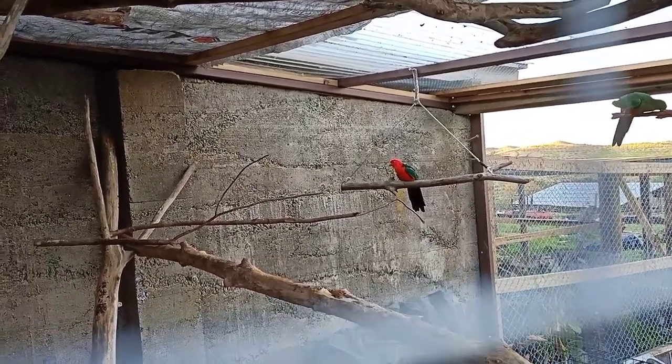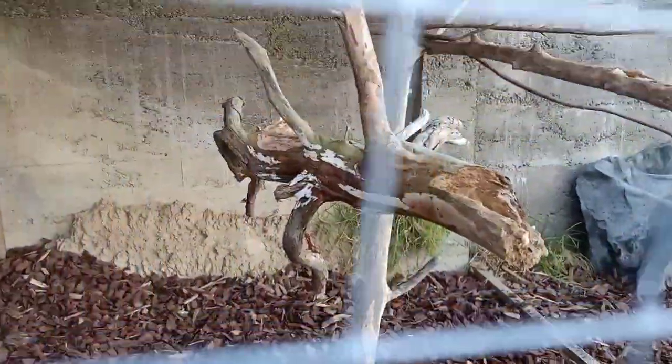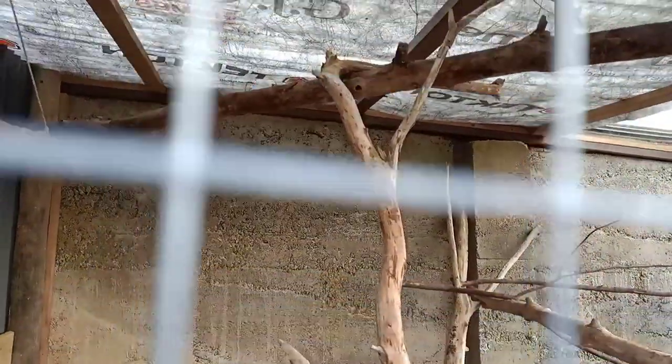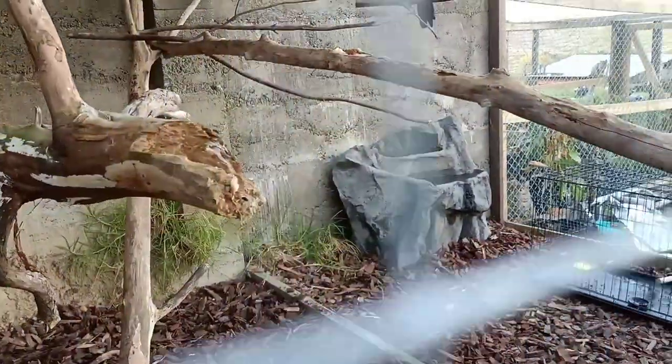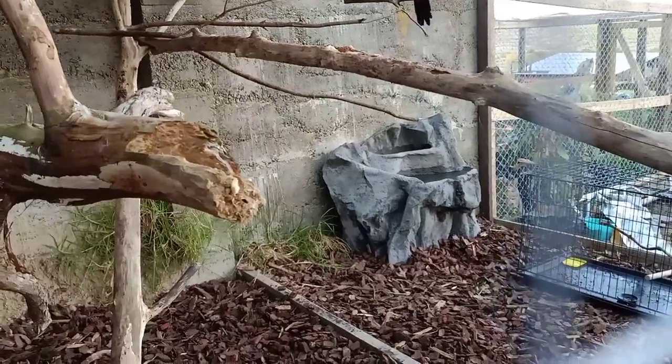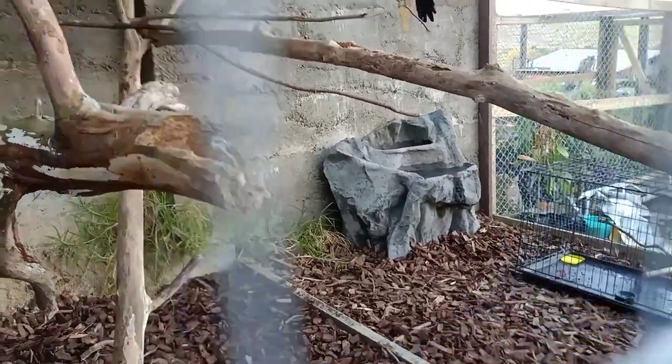I've made them two swings, a whole bunch of natural perches. This one here is my favorite. This one is a hanging perch, and it's a swinging perch, so I've just literally hung it on the top perch. I've put some really nice and high for them. I've put a swing right in the back here, so if they want some privacy, they can come to the back. I've got a big water bathing station made of stone. I've put that in the front there so that I can watch them bathing.